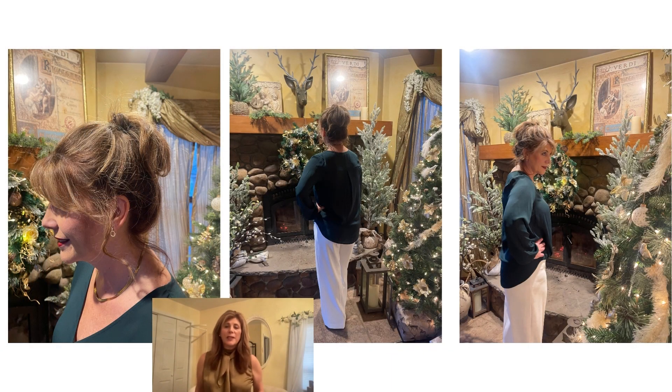I'm sure many of you have noticed that this deep green color is really on trend this holiday season, and I love that because it is right in my color wheel. I just absolutely love this deep evergreen color. I really don't know many people on whom it doesn't look good — it's such a rich color. I love it especially on white. It's shown here with some white pants from H&M that are a little flowier with a wider leg. I love the way it looks with your hair upswept or with your hair down, with some heels and a simple gold or pearl necklace. A similar hairstyle pulled up with this dark emerald green just adds a special elegant touch.